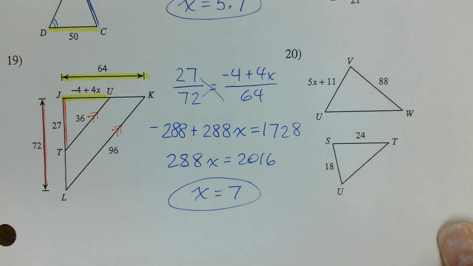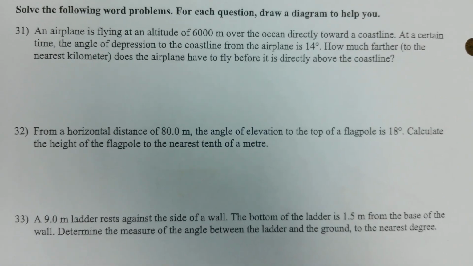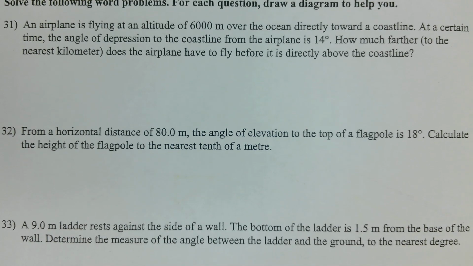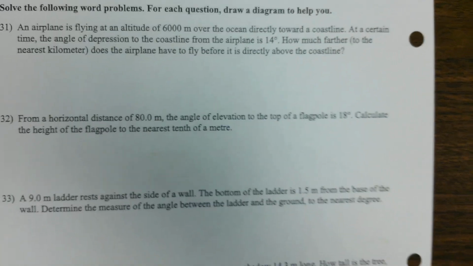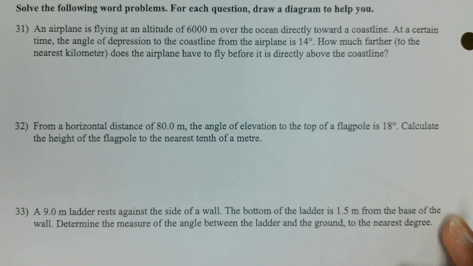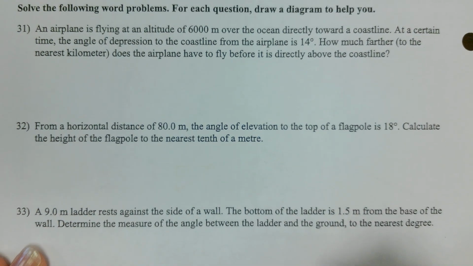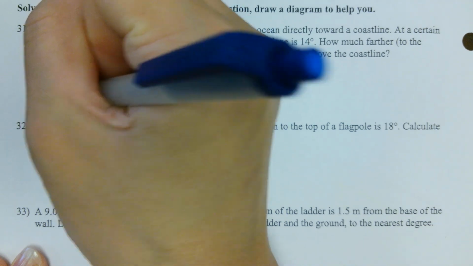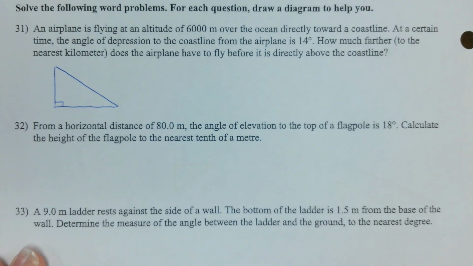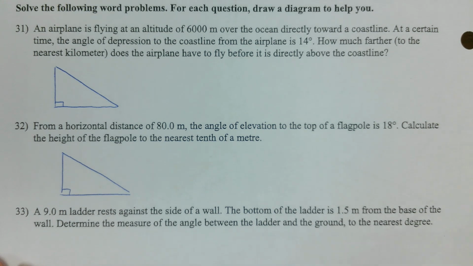Okay. All right. On to the back. These ones right here. Okay. For questions like these on the test, you will get a mark for drawing the diagram. So make sure you draw a diagram. If your math is right but your diagram was wrong, you will still lose a mark. Right? And for all of these, it's a right angle triangle. So to make life easy, I'm going to draw my right angle triangle first for all of these. Okay, and then I'm just filling in the information.